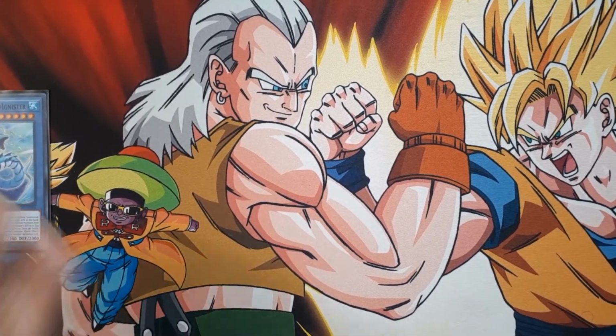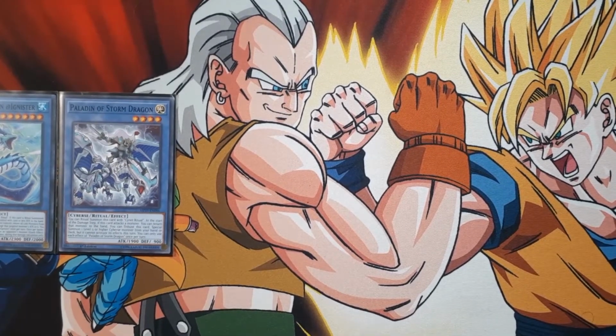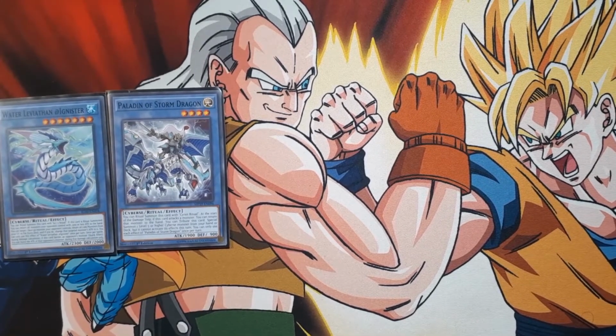Just one of those. We are running a small ritual engine in here, and to accompany that, we're also running one Paladin of Storm Dragon. If you're not familiar with these two ritual cards, with Water Leviathan, when it's a ritual summon, you get to bounce all monsters your opponent controls with 2,300 or less back to their hand.